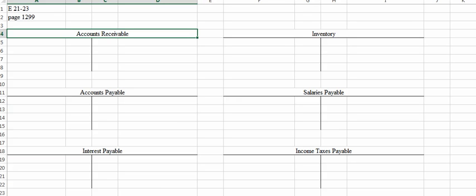But if you look on page 1299, they give us the current year's income statement and some selected accounts from the balance sheets, 2015 and 16 numbers, so comparative balance sheet. And they ask us to prepare the operating activity section of the statement of cash flows for Myriad Products Company using the direct method. Well, we've looked at the indirect method in quite a bit of detail. I thought we'd do the direct here, and we'll kind of let that be a capper for your course, and really for the associates program as well.